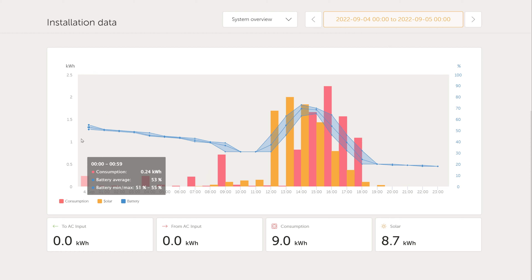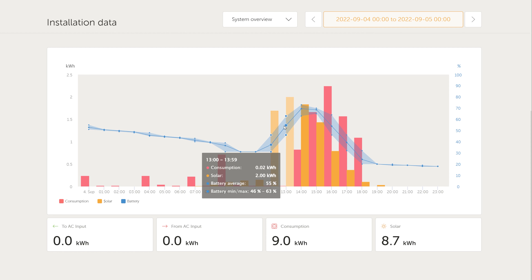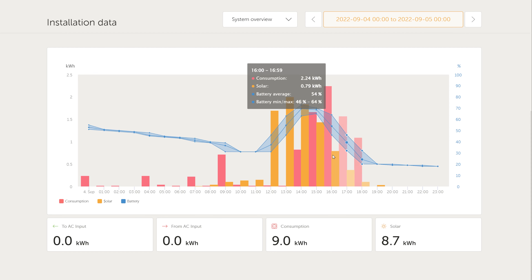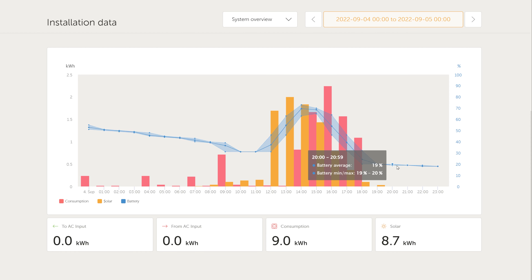Jumping to the last day of the trip, we bottomed out at 31% and stayed there for a couple of hours. Then the solar yield jumped up dramatically because this is when we started to drive home — suddenly in full sun. You can see the dramatic difference: just a little bit of solar production, then boom, it jumps up. Shade on the panels makes a gigantic difference, which should not be a surprise to anybody. Here is when we got home and plugged in the Tesla — those big power consumption draws for the next several hours are the Tesla not only lowering the state of charge of the battery, but also consuming all of the solar yield occurring at that same moment. We ended the day down in the 18-19% range. For this last day, our consumption was 9 kilowatt-hours and our solar production was 8.7 kilowatt-hours.